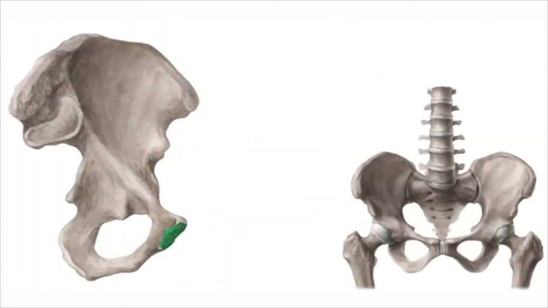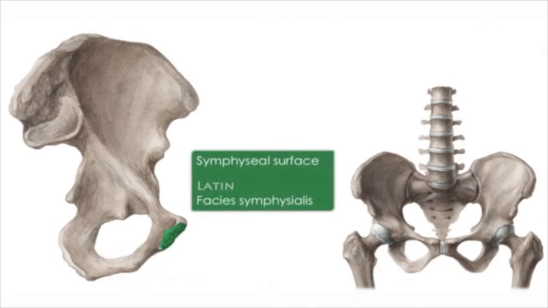Now the other structure that you find within the pubic bone is known as the symphysial surface. This is a surface of the superior ramus of the pubis, or the pubic bone, that will unite with the opposite surface through a midline cartilaginous joint, forming this structure right here that you can see on this image. This is known as the pubic symphysis, or the symphysis pubis. So this structure is very important as well. And of course, the participating structure of the pubic bone will be the symphysial surface.